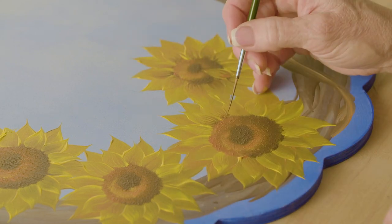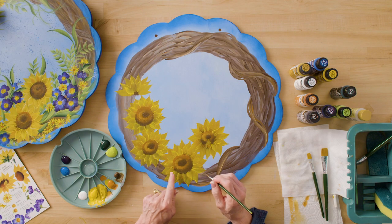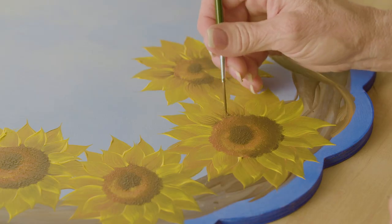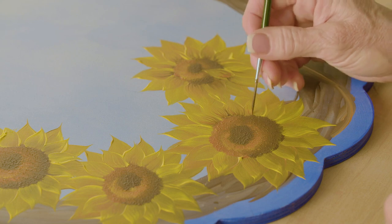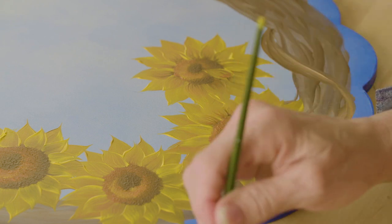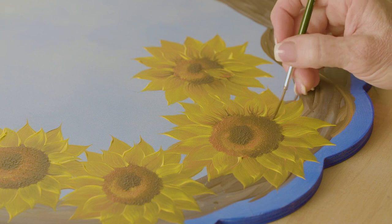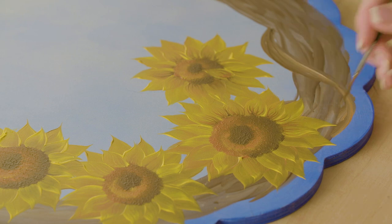Now, this is something I haven't always added to my sunflowers because you're already getting all these streaks in here. But sometimes I just like to add a little bit of pizzazz. Now see how I can come in here with the Pueblo and add a few of these streaks. So if I went around and added a few of these with the Pueblo, then I could come back and add just a little bit of the burnt umber afterwards. There you go. All right, so see how that changes from this side to that side? So I think you'll like that.